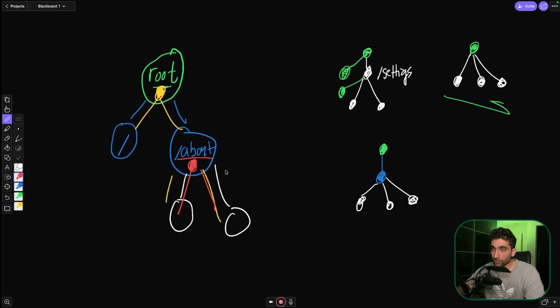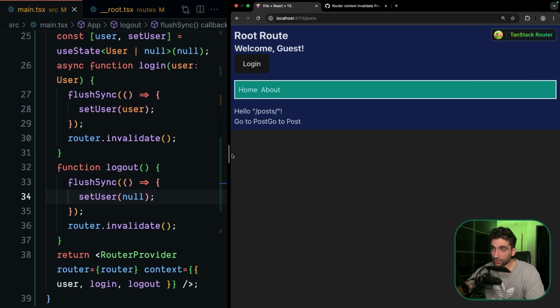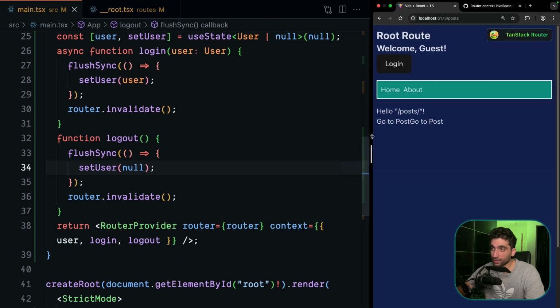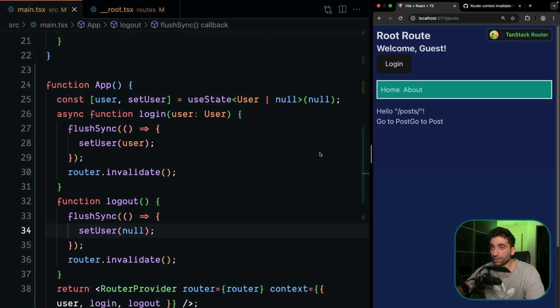As we've mentioned, we can also make a context available to only a certain branch in our tree. However, this is something that we're going to discuss when we discuss load functions. But that's it for context for now. Of course, this was just a very simple example, but if you would like, maybe in another video, we can actually use an actual authentication service integrated with our context and use it in our routes and so on. However, for this video, I just need to discuss as many features as possible using these simple examples.